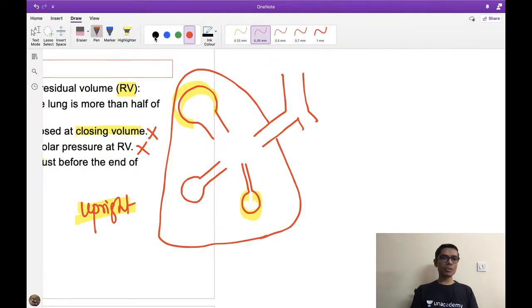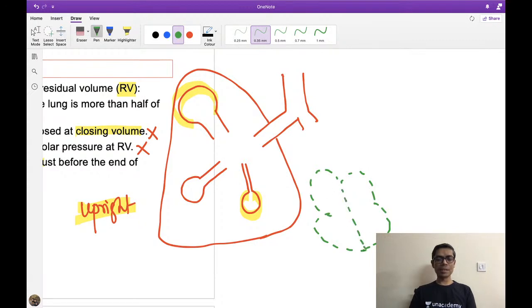Then if I ask you, the heart is pumping blood from this region, so all of you can easily answer: more blood flow will occur in which part of the lung, apex or base, in this upright posture? The heart is pumping blood from this region, so more blood will flow in which region? Obviously the base region. That means I can understand that if this is the capillary supplying the apical alveoli, this capillary will be smaller in diameter. So this is the capillary.